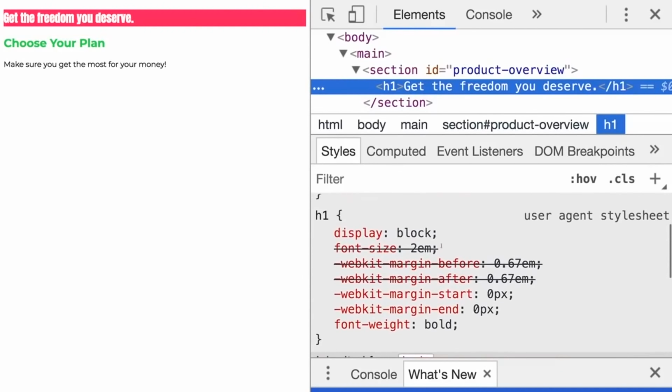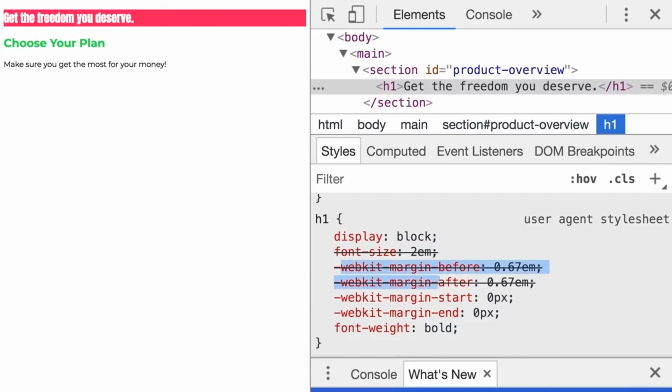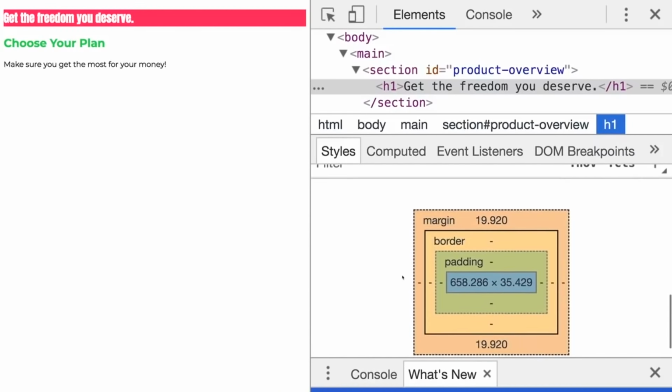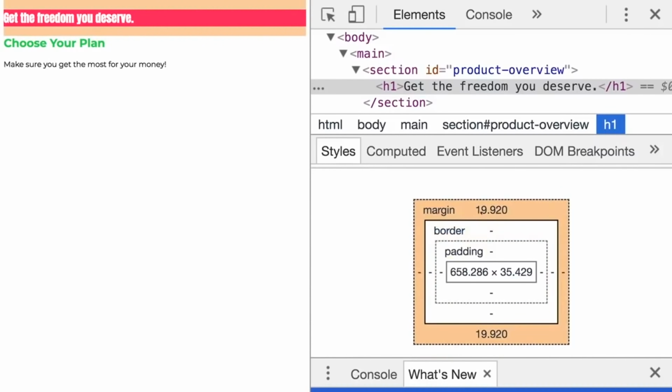You can see this if you scroll up to the browser defaults. There you have that strange margin before and after thing. Well, that's just the default browser margin. And there you can see this element happens to have a margin of 19.92 pixels to the top and bottom. That's this orange area, which is also indicated on the top left corner, so here in the loaded page. As you can see already, the margin goes outside of the surrounding section container because it's not part of the element, which in turn is the content of the section. Since the margin is not part of the content, it's therefore not part of the section.